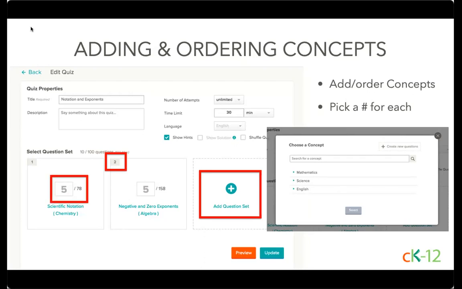Once a concept is included, you can adjust the number of questions, at which point the system is going to randomly select a variety of easy, medium, and hard questions, variety of types to match the number you selected. This is a super awesome, easy way to adjust the number of questions, but it's going to reorder and repick questions to balance those out every time you reset this number. So if you have taken the time to handpick your questions, don't reuse this option after, and we will warn you each time, don't worry.